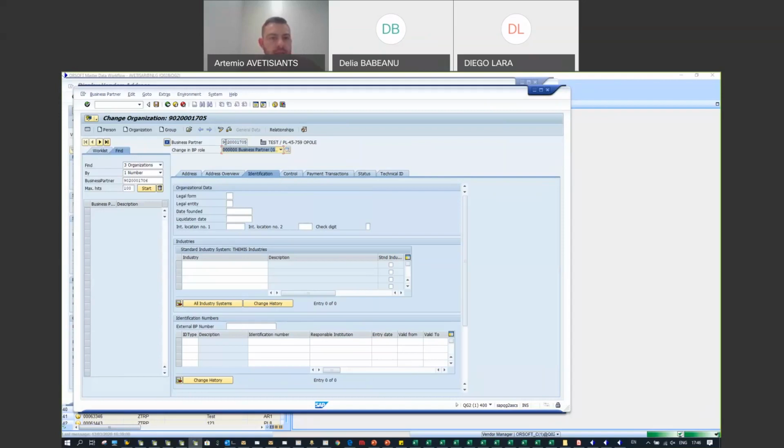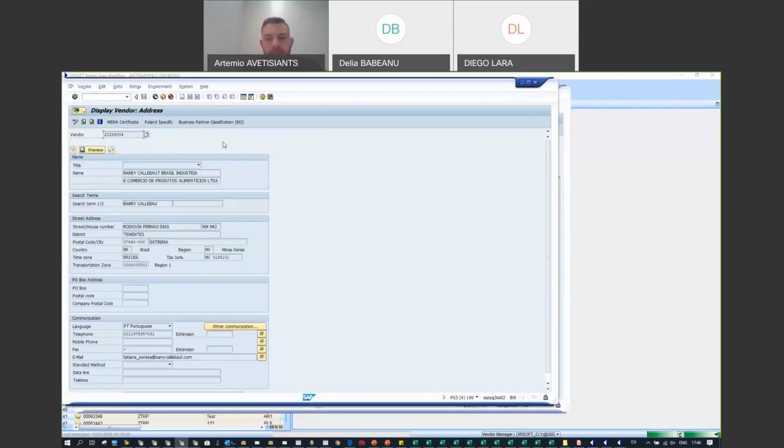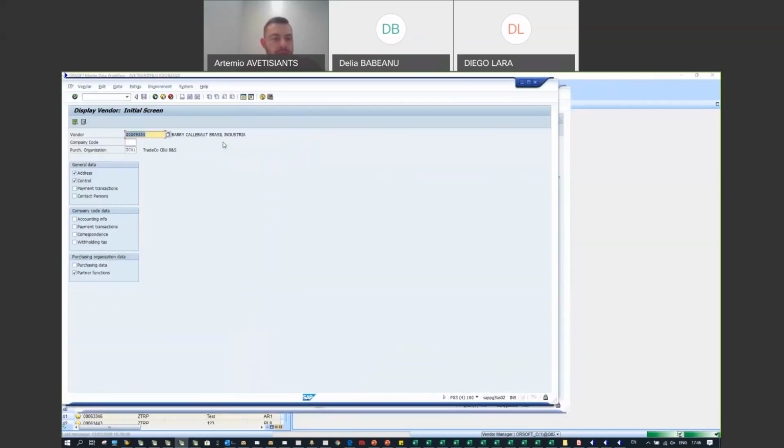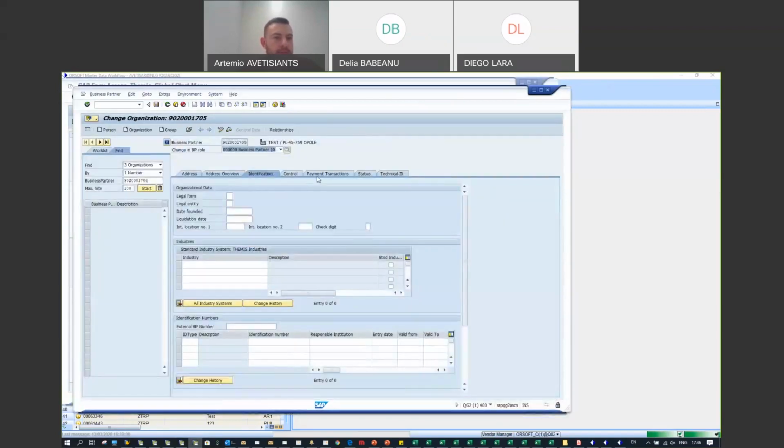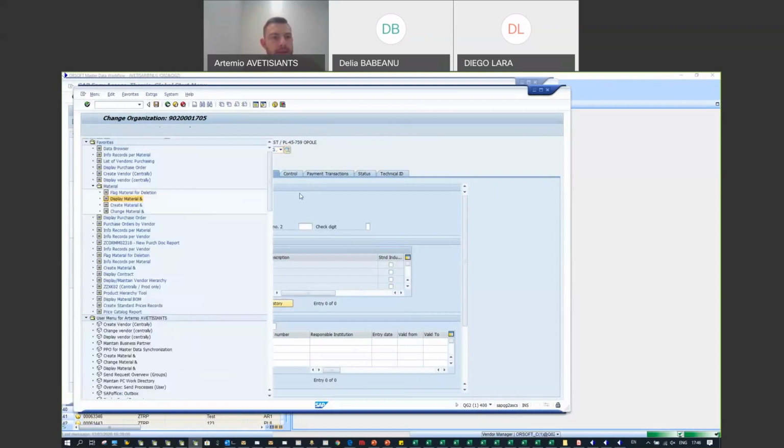So the transactions, as you know them for PG3, they will no longer be applicable. So basically, the vendor transactions for XK01, XK02, they are obsolete and they do not exist anymore in S4HANA. Everything will be done from BP, which is a business partner.